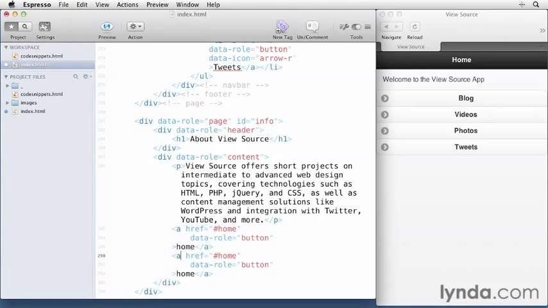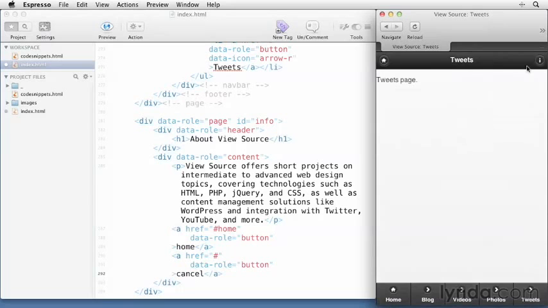If you want them to display side by side, you need to modify them a little bit. So I'm going to create a link here now to nowhere. This # just means the same document as the current document. And I'm going to give it a data role of button. So this is going to be a cancel button. I'll just put it lowercase like the other one, cancel.